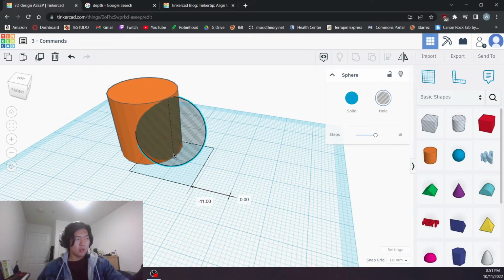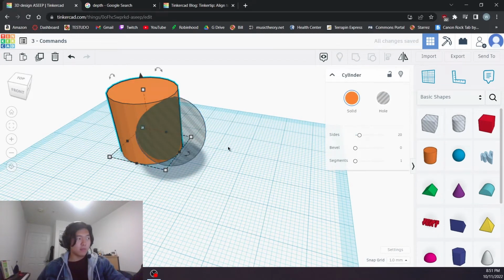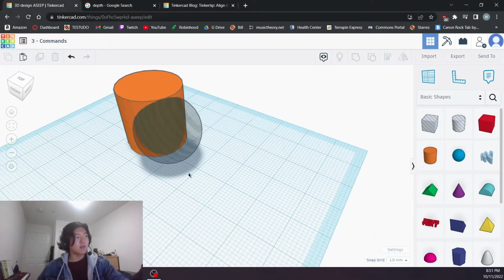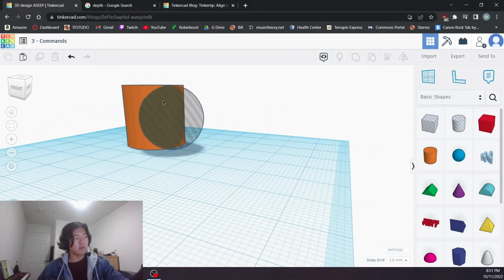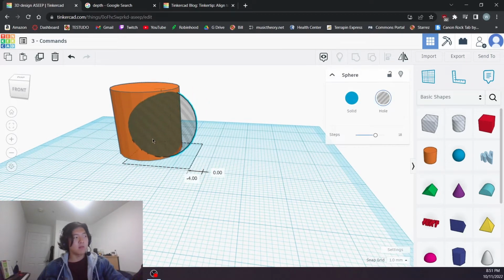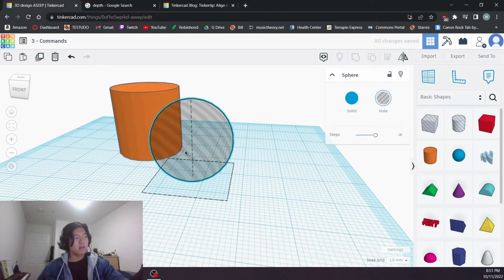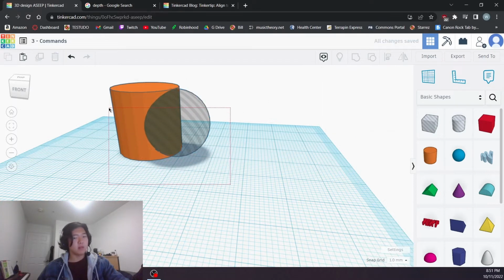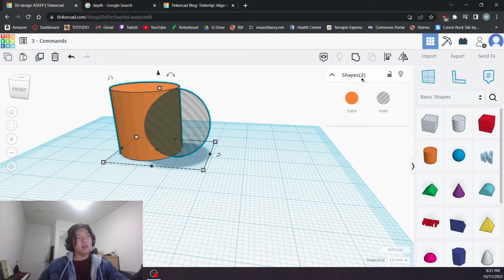So let's say I take a hole in a solid shape, and if I were to theoretically combine these, you can imagine that this hole would erase whatever is overlapped with the solid shape, right? And that's what the group command does. So I'm gonna hold left click and drag, and you can see that two of my shapes are highlighted, and I have access to this guy, group. Command G if you're a typer.